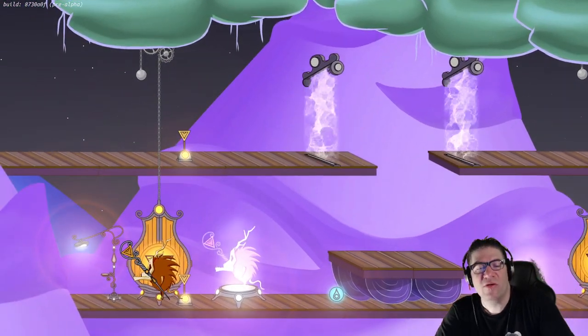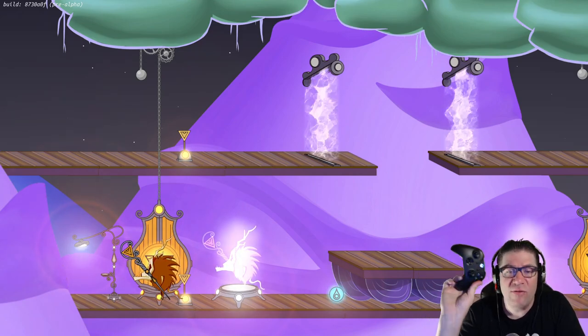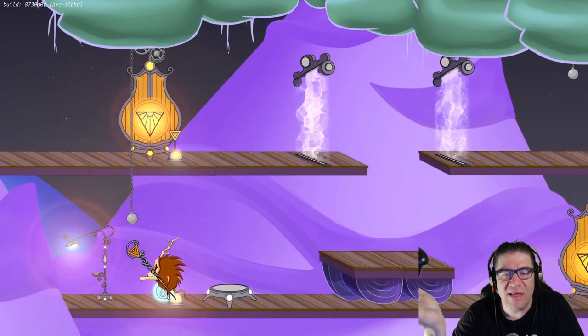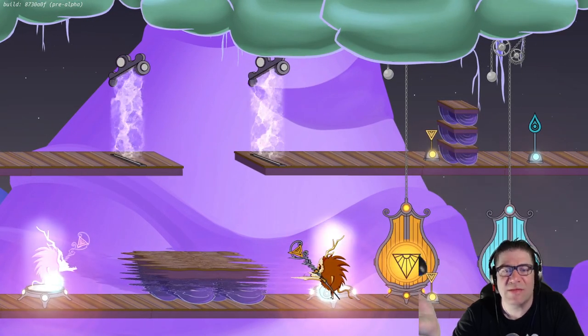Okay, so the cool thing about this game, it's very forgiving. I completely forgot to tell you about this. If you hit B, it undoes the last thing that you did. I think that's so cool. It's like a control Z button.